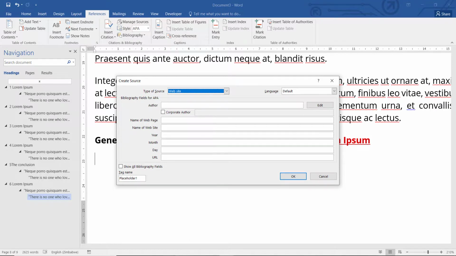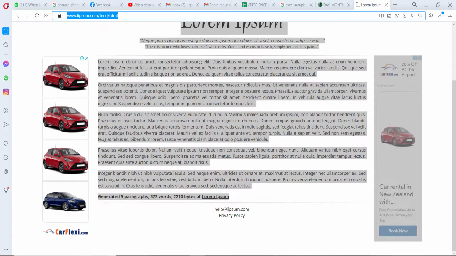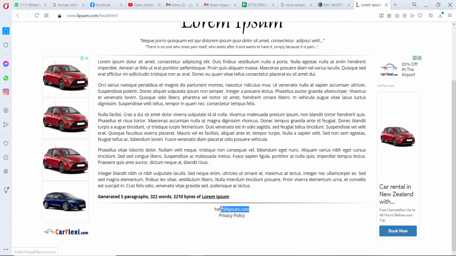And then we look for the author. Sometimes some websites have authors. So we need to figure out who authored this. However, we don't have a specific author. We can maybe call this person the author, the email address.